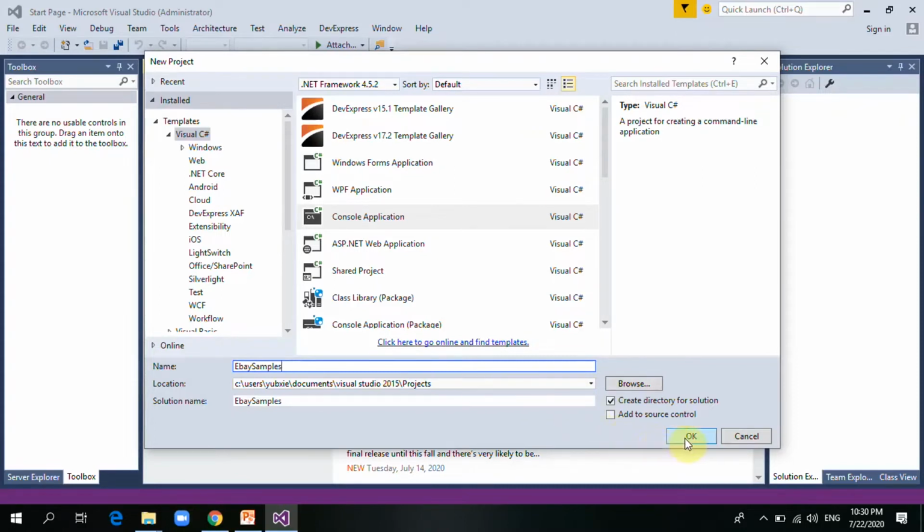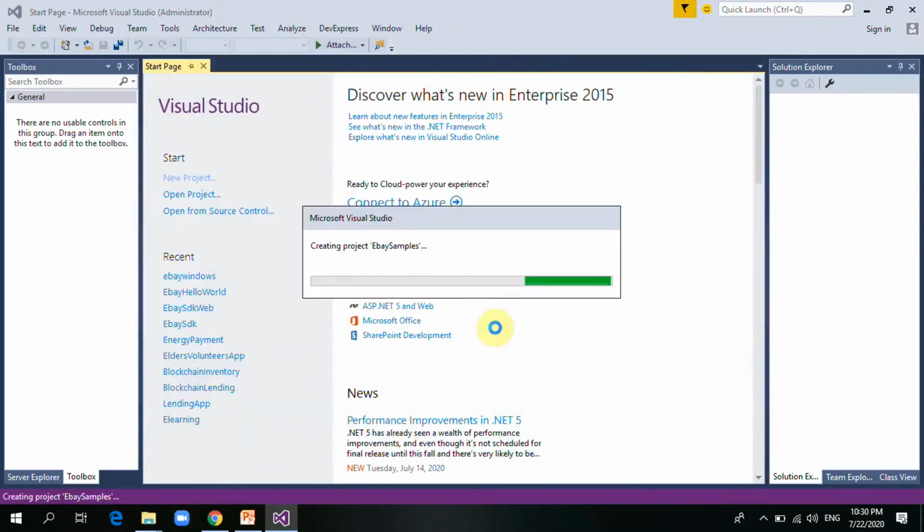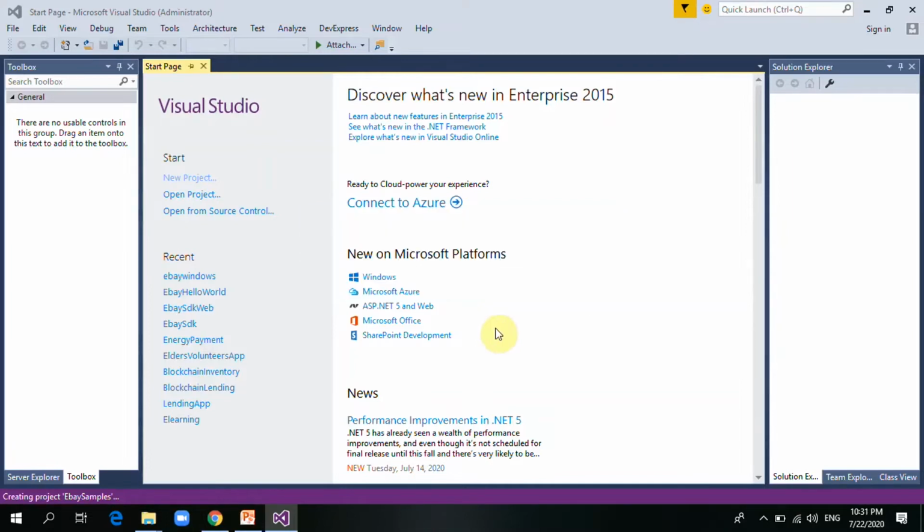Then of course for this console application, make sure it's Visual C# because that's what we're going to do. Click OK, and wait for the project to be created.